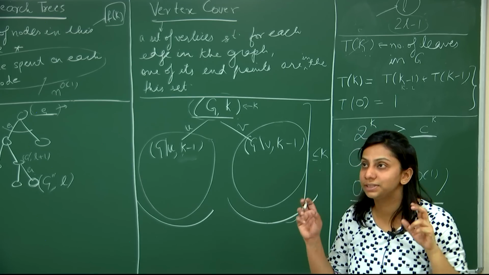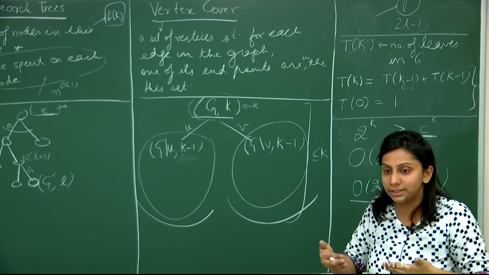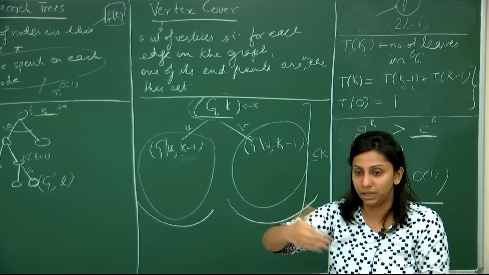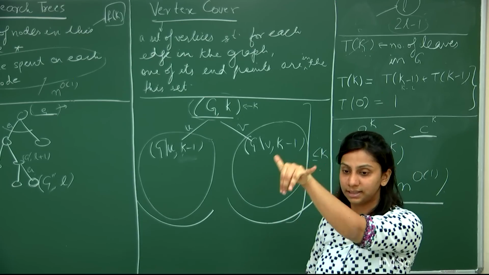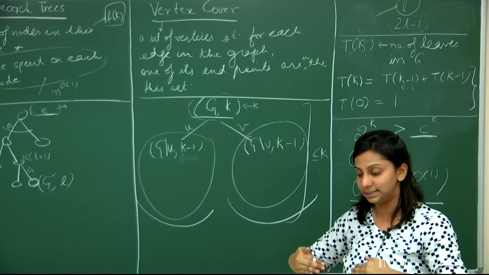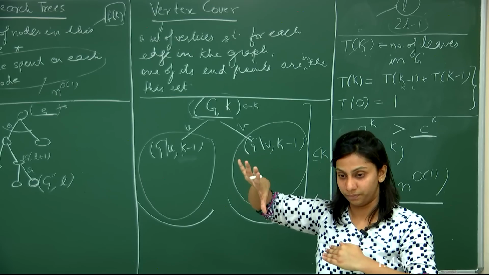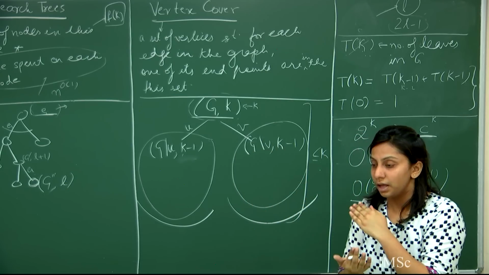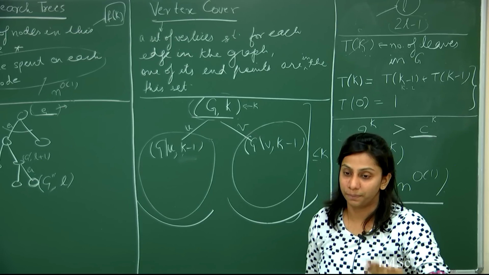Suppose you are able to pre-process your instance. When I say pre-process, I mean you do something with the instance and get a new instance which is equivalent to the previous instance. Equivalent means that if this is a yes instance, then that is a yes instance, and vice versa. So you pre-process it to get an equivalent instance, and during pre-processing you spend time that is polynomial in the size of the input. So that's just polynomial time. And now the good thing is, this pre-processed instance has certain nice properties.